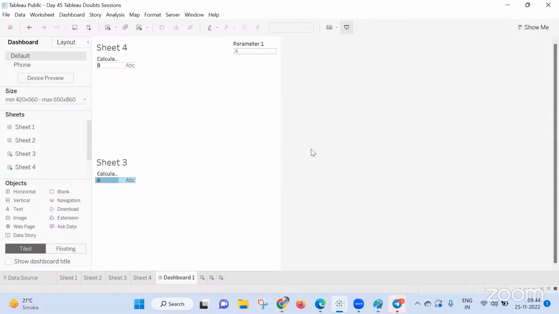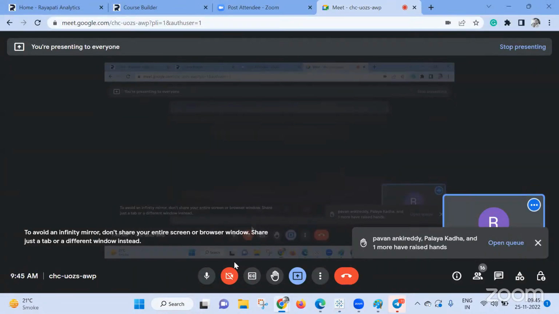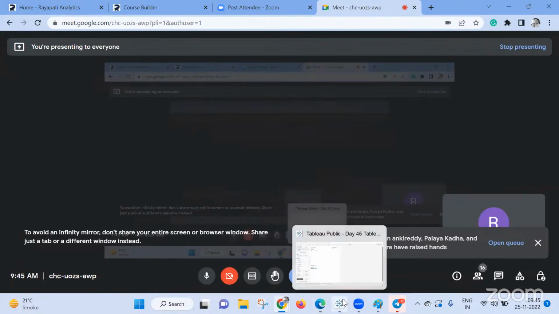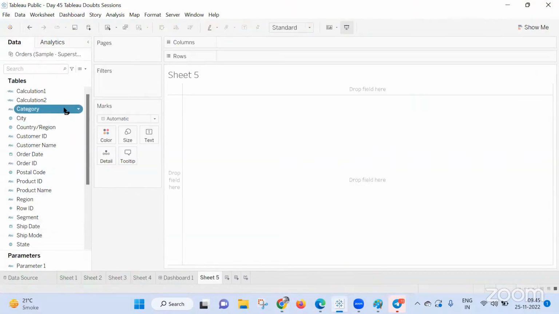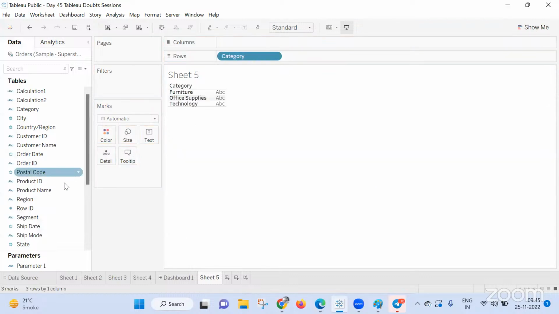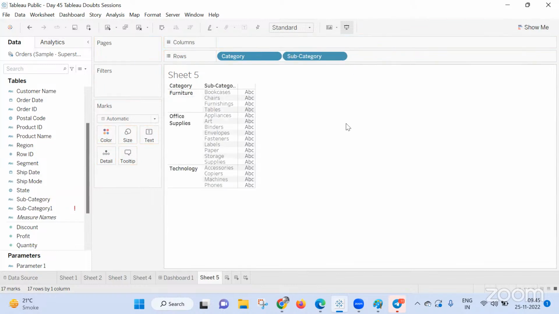Okay. Yeah, guys, any other doubts? Hi, Rajeshwar. Hi. Good morning. Sandeep, suppose I have a category, I have a subcategory, and in the subcategory I want a top. Through set action we can do this, but I want the sum of that total of that top. Suppose furniture top is 800, technology top is 500, and in the same table I want the total of that top.